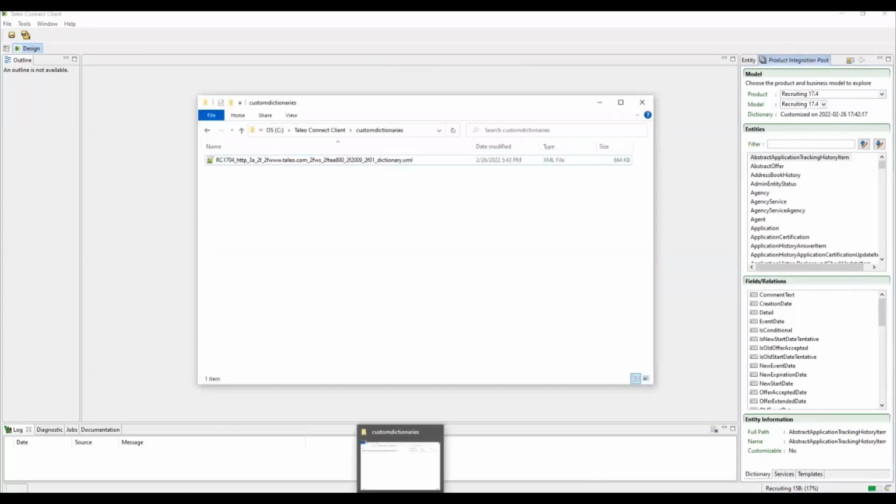So if you ever wonder how to know what are the codes for each of the products and versions, for example, how do you know that RC1704 actually represents recruiting 17.4, there's going to be a very easy trick to do that.